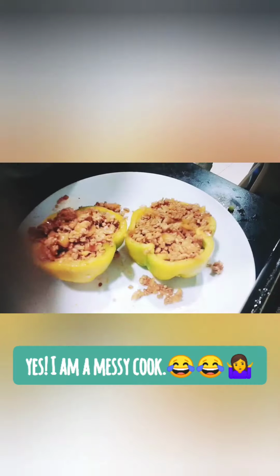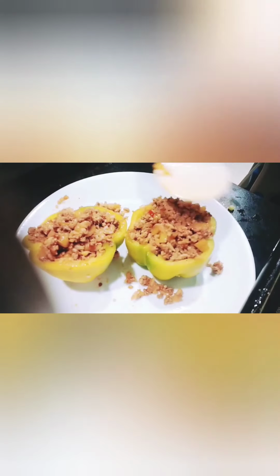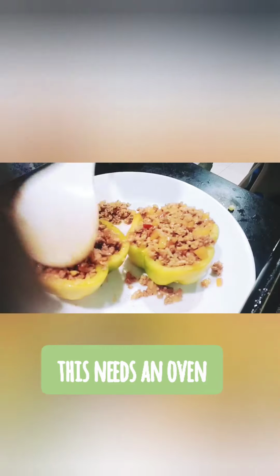Here, sorry, it's really messy when I cook. My husband tells me that. Okay, so this actually needs baking. We need to put it in the oven for about 20 to 30 minutes at 175 degrees Celsius. Okay, so I will put this in and then let's see.